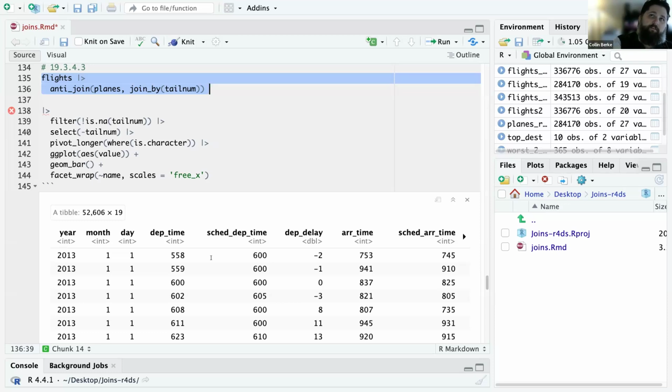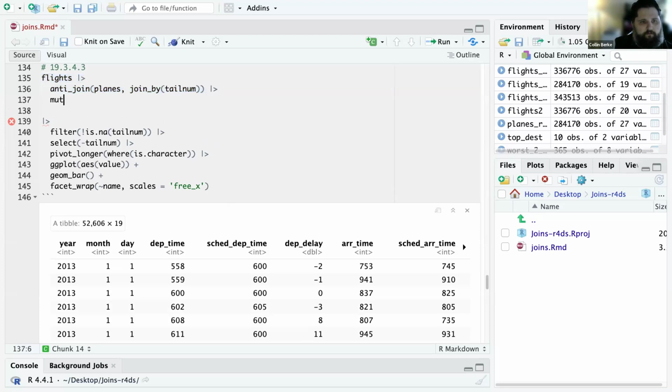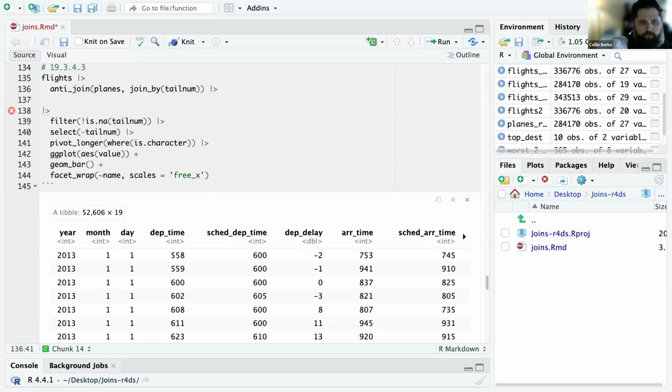I guess that doesn't necessarily answer the question, because we already know going into this that carrier is the problem. But then you could do what they did. You could pivot it, right? And then do the same calculation, but group by name, the variable. Okay, DJ, do a mutate. Well, no, because we still know carrier. Sorry. Actually, do what they do with pivot longer.